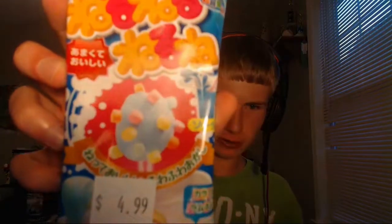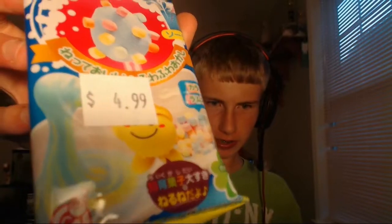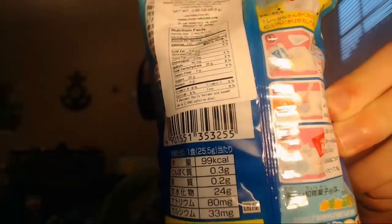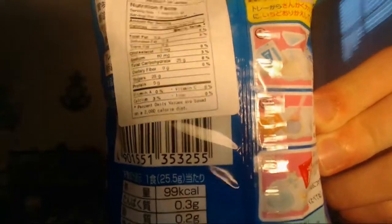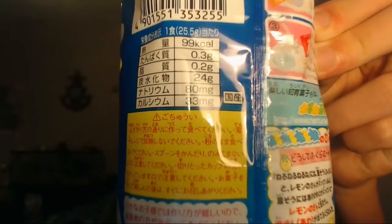It's like some sort of a popsicle thing — you can dip it in some sort of pudding stuff. The Japanese have provided a little picture on the back, but the camera can't really see it. Pretty much you pour the stuff into the pudding, take your popsicle stick, put it in there, pull it out, and put it in those sprinkle things. Pretty cool. So we are gonna test out this Japanese candy. It's five bucks at FYE. Open it up.